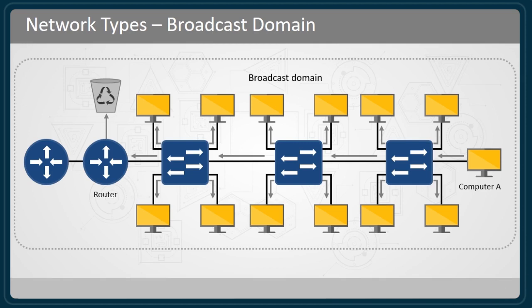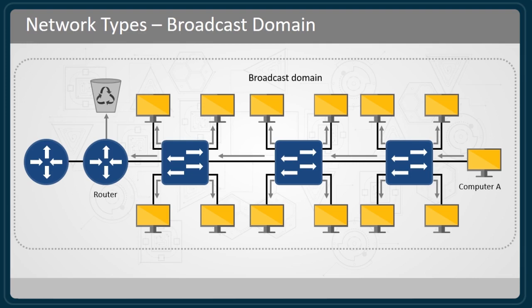But in this example, computer A, as the sending system, sends out the broadcast. Every system within the broadcast domain will hear that particular transmission. Most of them will likely not be concerned with it, so they will simply discard the packets. But too many broadcasts means that they have more work to do. So the router represents the boundary here because routers are inherently programmed to discard broadcast packets.